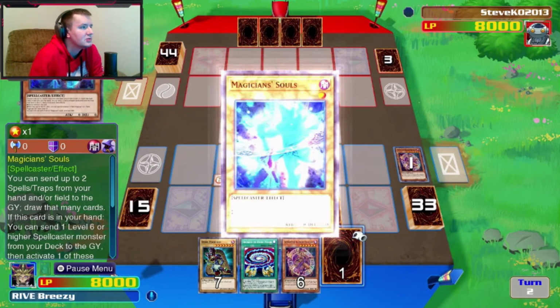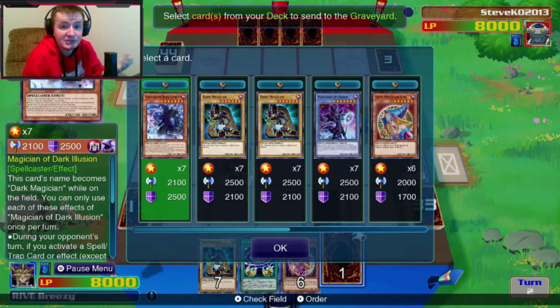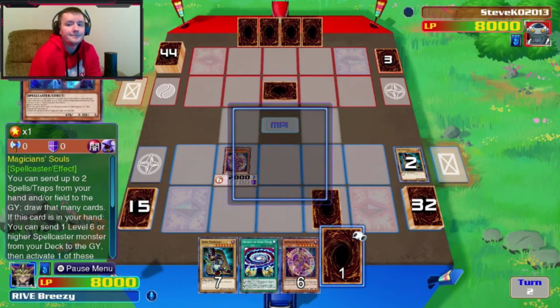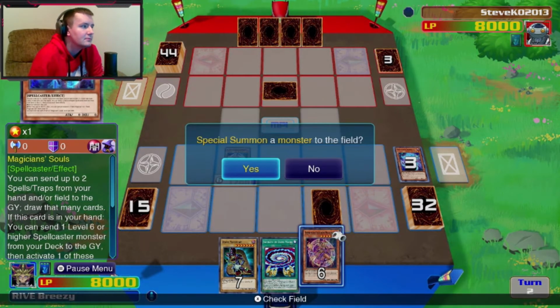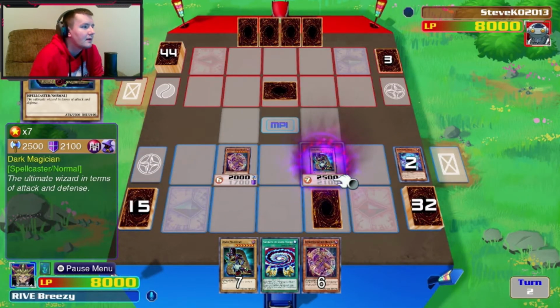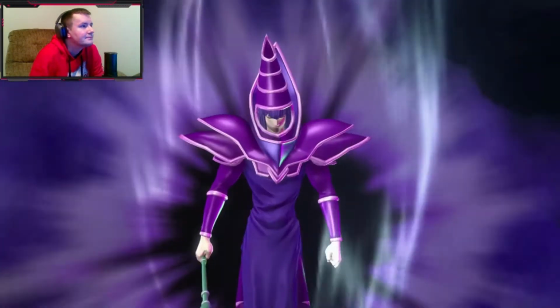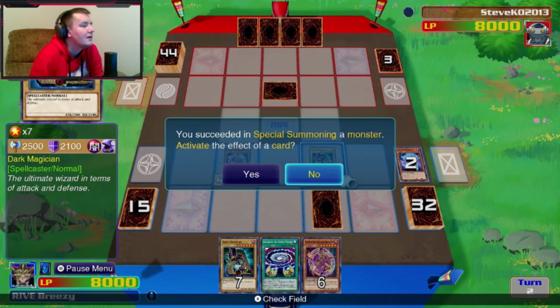Now we're going to activate Magician's Soul. Use the second effect, which is going to send it to the graveyard and then send another one to the graveyard. Or send a Dark Magician to my graveyard. And then, no, don't chain my fusion card. And then special summon the Dark Magician that just got sent. I love that animation. It's gonna happen a lot, especially in this deck.